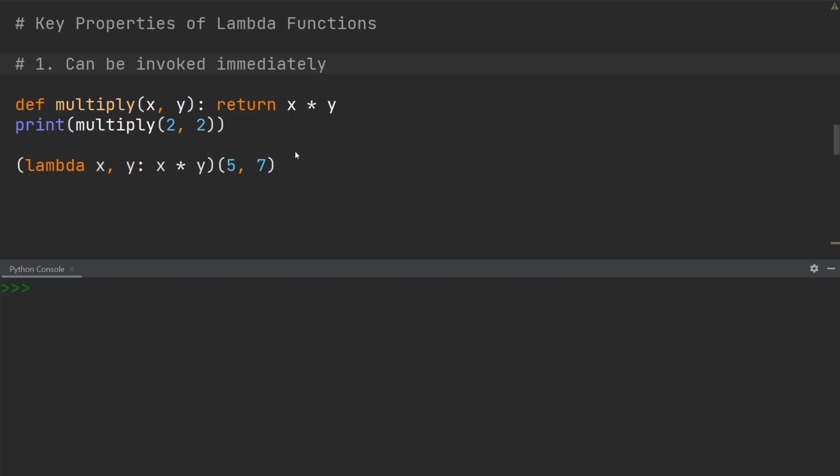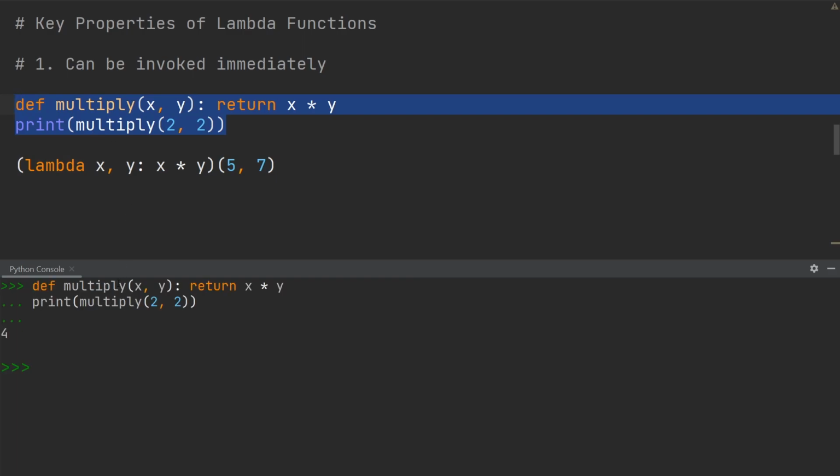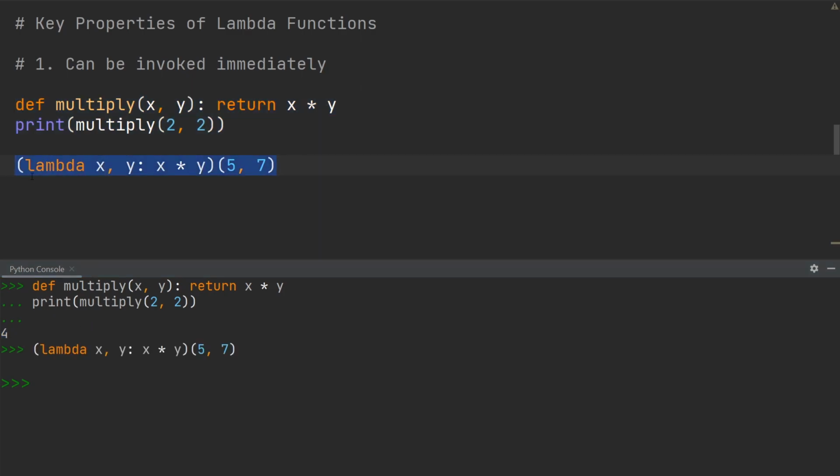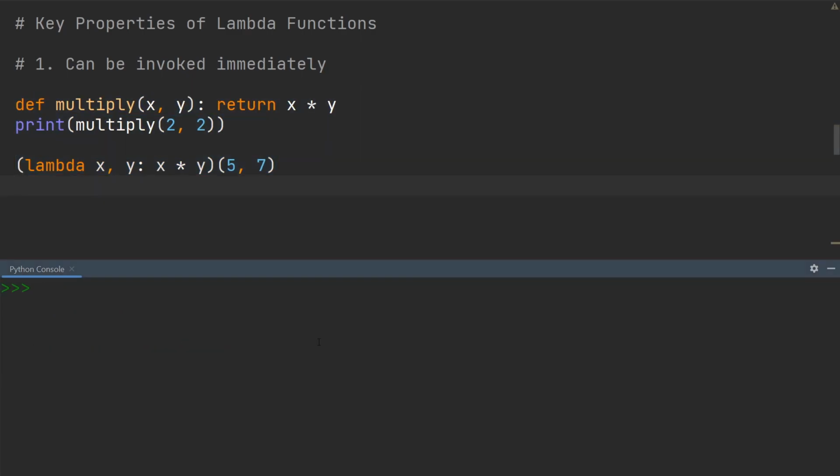To show you that this works, let me first execute the normal function. Over here you can see we're getting the product of 2 and 2, which is 4. And at the bottom, if I execute this lambda function, I'm getting the value 35 because it's multiplying 5 and 7. So bear in mind that lambda functions can be invoked directly right after their definition, which is quite handy.